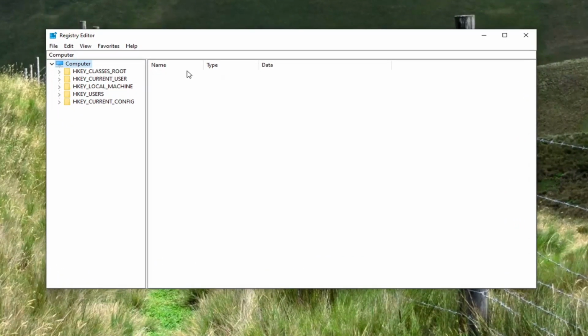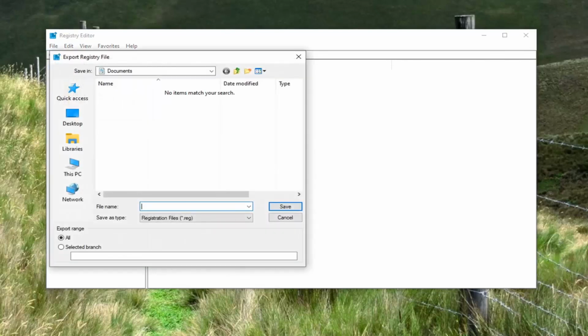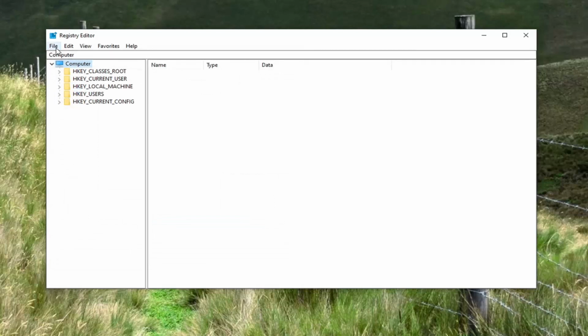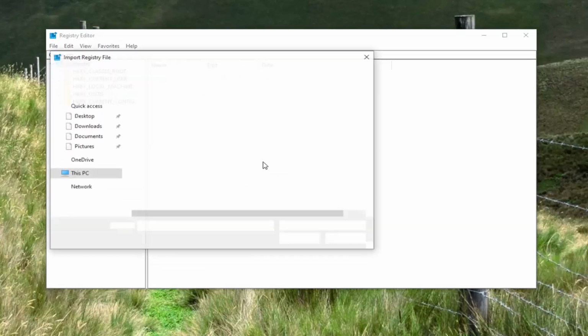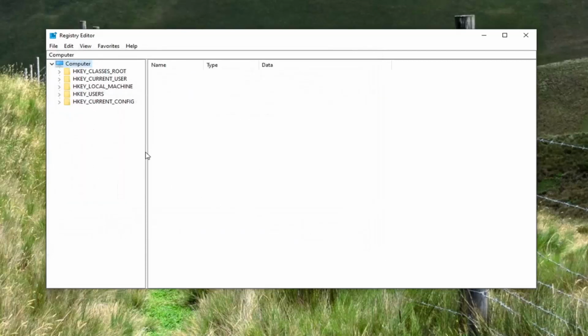Now before you proceed in the registry, I would highly suggest you create a backup of it. So if anything went wrong, you could easily restore it back. In order to create the backup, it's very simple. Just go ahead and left click on the File tab, select Export. File name, I would suggest naming it the date in which you're making the backup. Export range should be selected to all, and then save it to a convenient location on your computer. And if you ever needed to restore back from it, you can select File and then Import, and then just locate the file. So pretty straightforward. And now ready to begin.